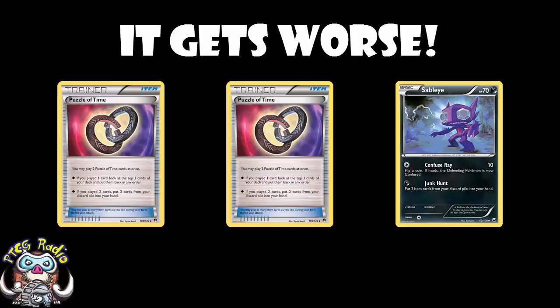Meh, it's all right. But if you play 2, you get to put any 2 cards from your discard pile into your hand. And by now, I'm assuming you can see where I go with this. You can use Battle Compressor to put any card in the discard pile. And then every turn, you use Sableye to junk hunt for 2 Puzzle of Time, and then you get to search your discard pile for any 2 cards.